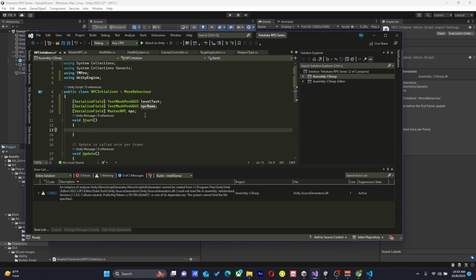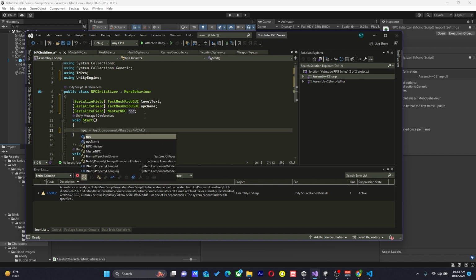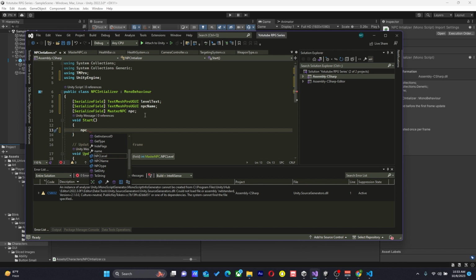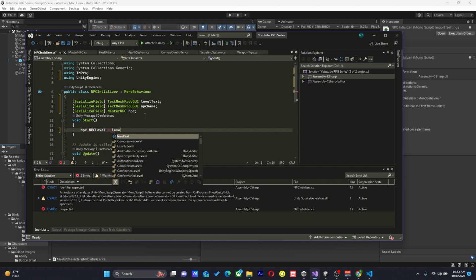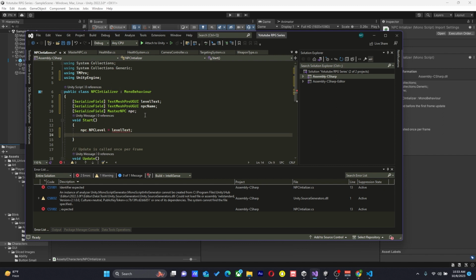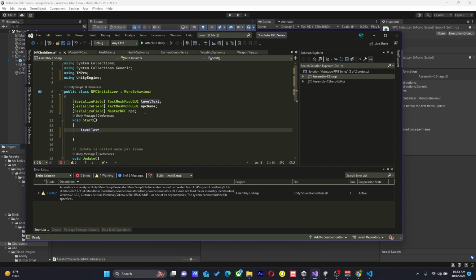In our start we're going to say level text dot text is going to be equal to npc dot NPC level dot ToString.